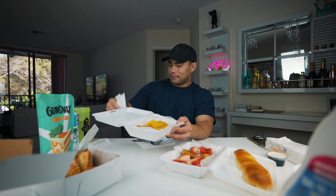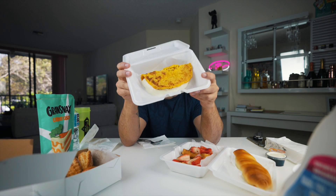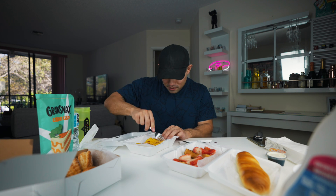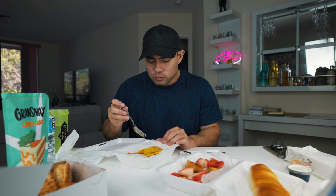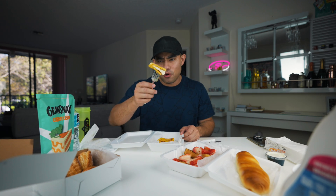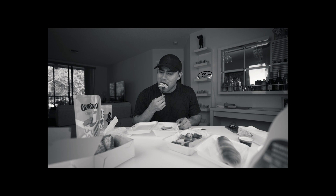Now we're going to get into this right here — it's called a cachapa. I don't know if that's the correct way to say it, forgive me if I'm wrong. It's a pancake with some whipped cream in the middle. I saw the photos and thought I had to try it because it's something I've never tried before. The pancake maybe looks like it's made from corn. It has a thick and chewy texture — I'm kind of digging the flavor. I kept saying whipped cream, but it came on the side not inside. That's obviously cheese — just saying.